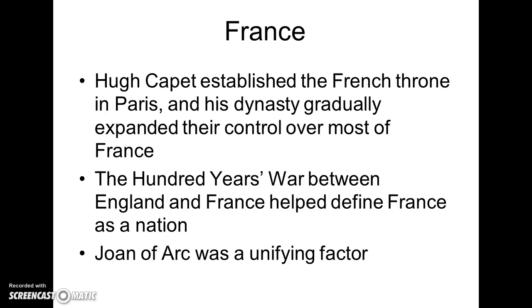Eventually she's going to be captured by the English, and they put her on trial and say she's a witch, and that is what these visions were, that she's not really somebody who God has chosen. Because if they admit that she is somebody who has a special connection to God, that means God wants the French to win this war. So they are actually going to burn her at the stake, or set her on fire while she is alive, until she's dead. So she is a saint, a Christian saint now. And those are the statues that you have seen of her on the horse.